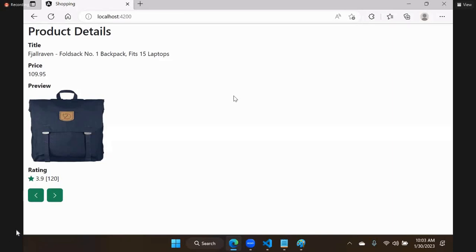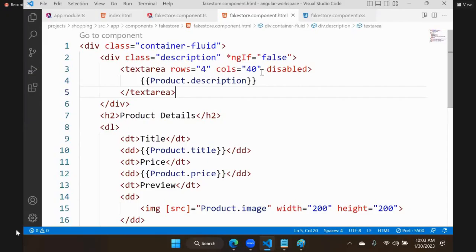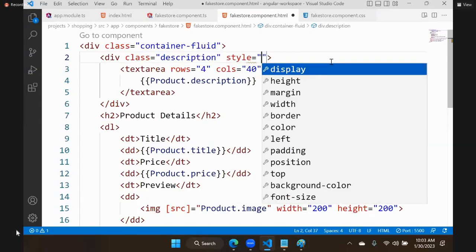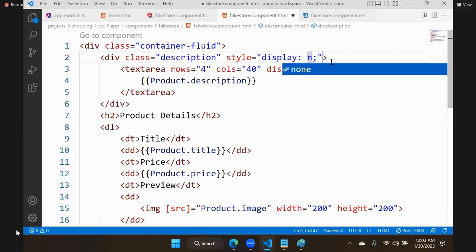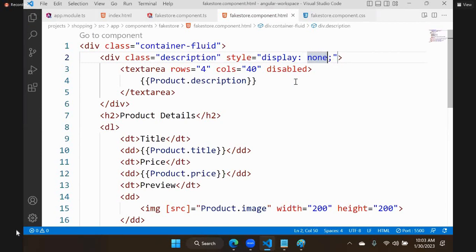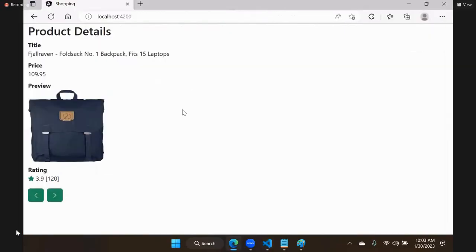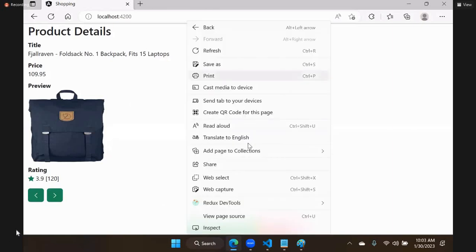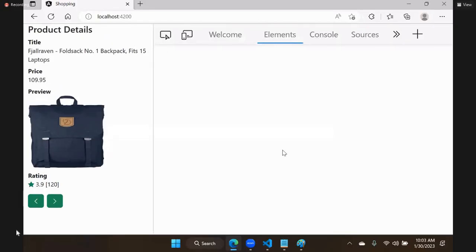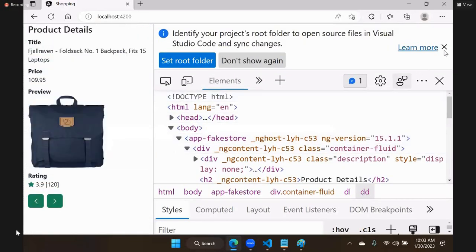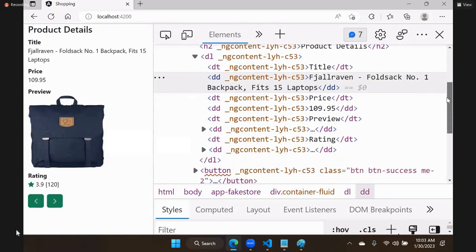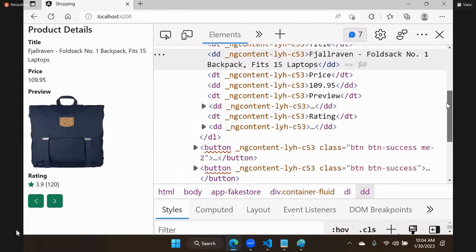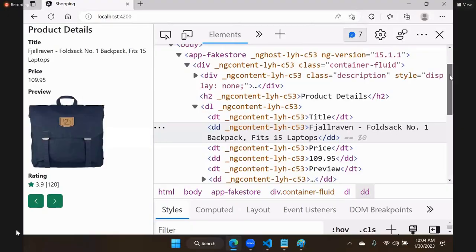Actually, suppose instead of this I am using style display as none. When I say style display none, it is not there. But you see, inspect. In the inspect, let's go to the category divs. And you can see, where is it?